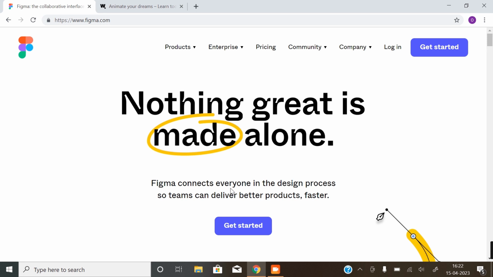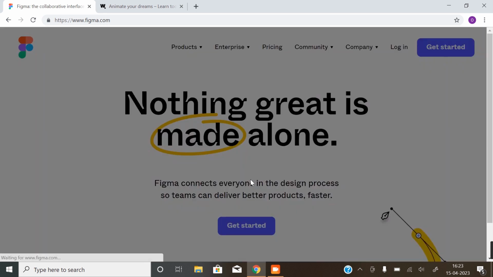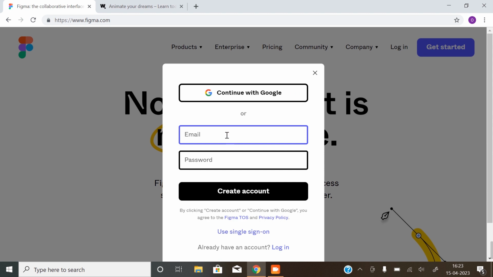www.figma.com, let's click on get started to create our account. So I'm just going to input my email here. Then I'm going to set up a password here as well.